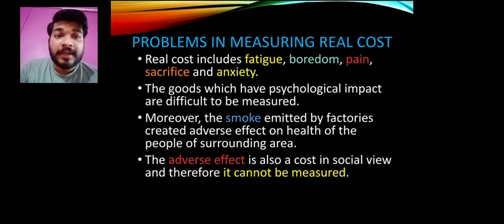So ultimately, the real cost includes what? Nothing but fatigue, boredom, pain, sacrifice, anxiety, where the laborer, entrepreneur, the capitalist have invested, done production, or taken risk for decision making in the company, are not included, and they are not paid according to that, because it is not able to be measured. Because ये सब चीज़ हम measure नहीं कर सकते.